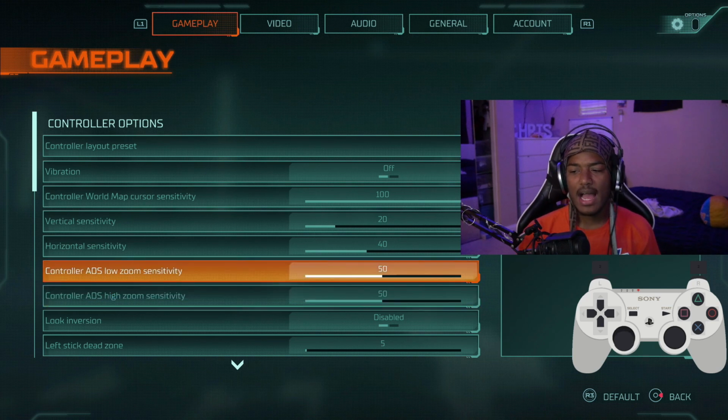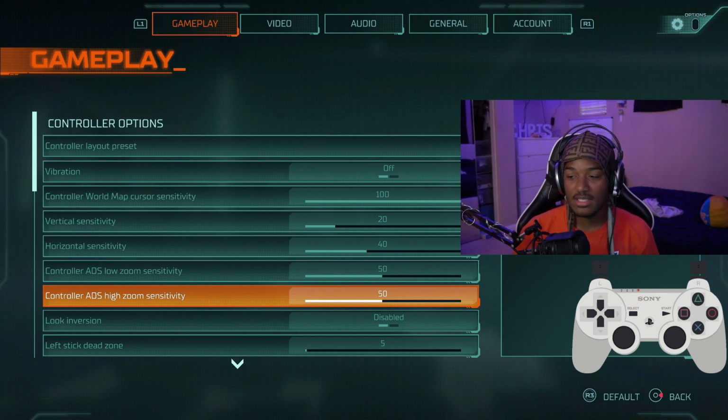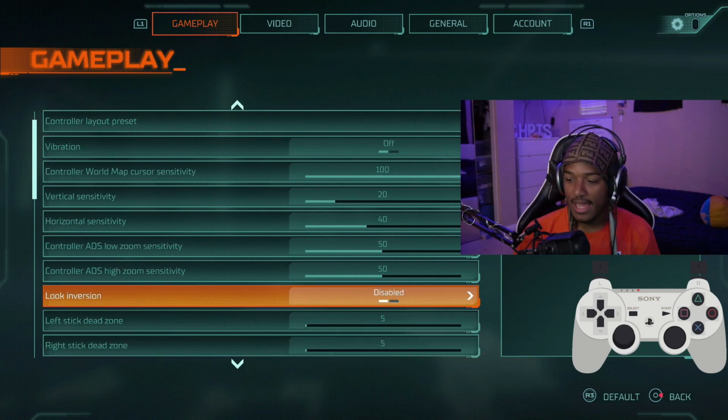Controller ADS zoom, I just have staying at 50-50, leaving them the same because they're just going to keep the same as my vertical or horizontal settings either way. Look inversion, I have it disabled, but if you use look inversion in any game, then of course you can put that enabled.